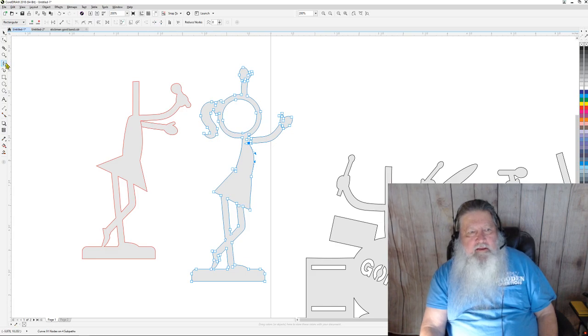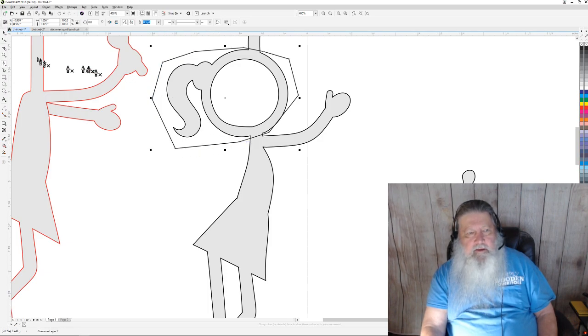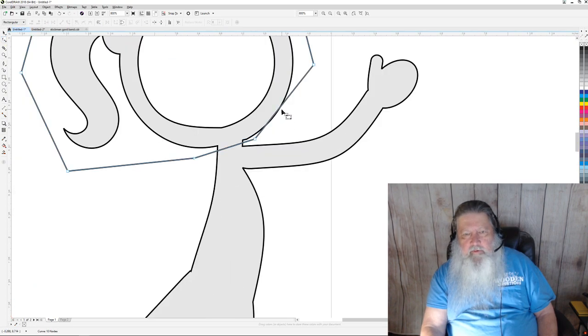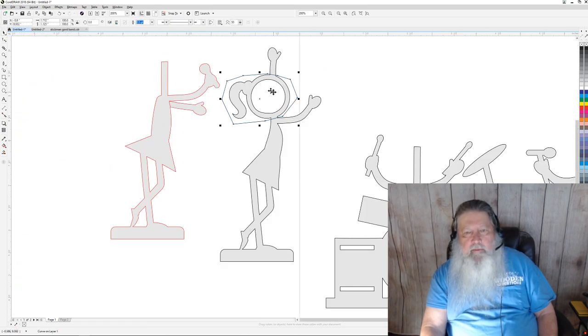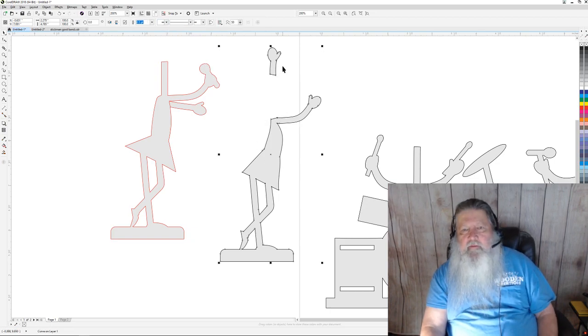Now on this, how I did this was I took the pen tool, I went here, went around her neck, and then I went across her hand, like such. Now I'm going to have to move this out a little. There we go. And then I grab this, hold down the shift key and hit back minus front. And see, that left her other hand here which I took.